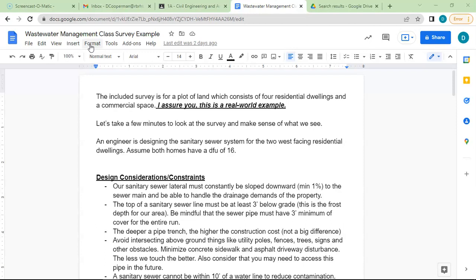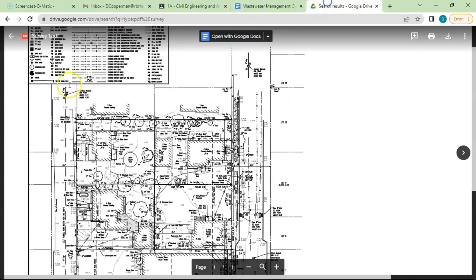And I'm going to, kind of like you're learning how to ride a bike, right? I'll be behind you for the beginning of it, and then at a certain point, I will release you and see if you can take on the wheel yourself. So let's start by going over to the back page or wherever your survey is.